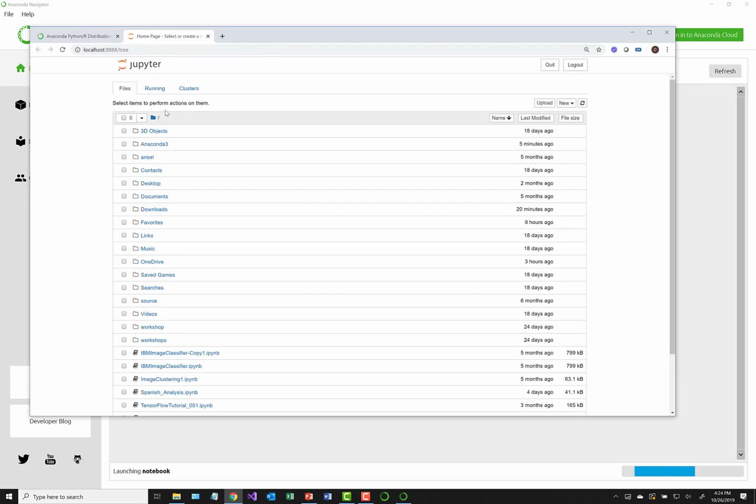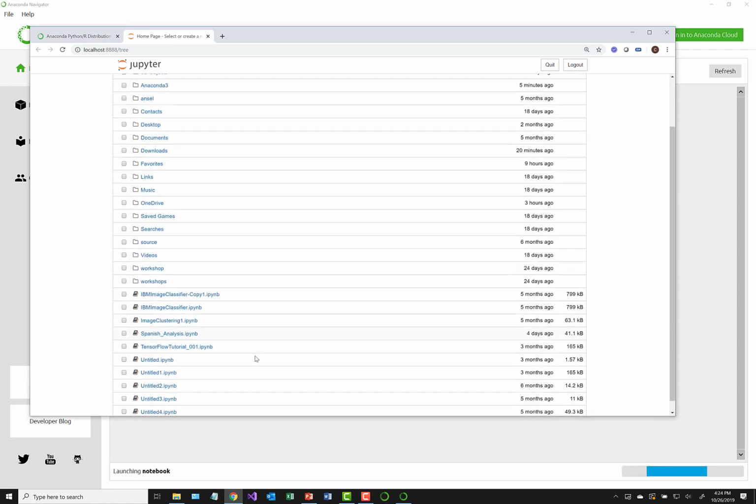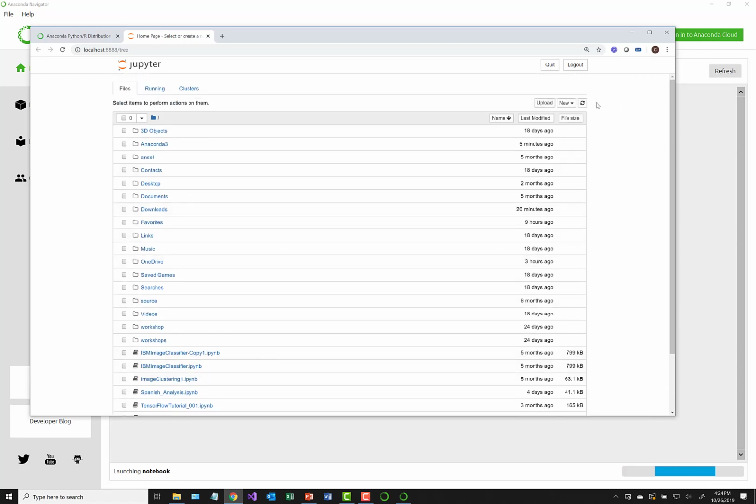So here we are in a web browser. I've created some notebooks already, and we'll be looking at those over time. Jupyter Notebook, again, is a web-based tool that allows us to create a notebook. I mean, that's why it's called a notebook. Basically, it's like if you were doing research as a data scientist, you might have a notebook for a particular project. That's what this does. It's an electronic notebook or notepad.